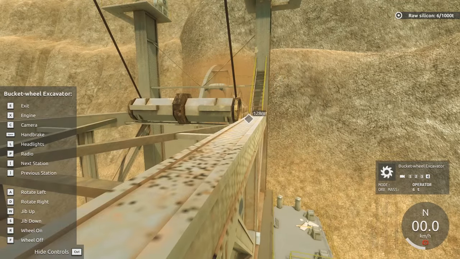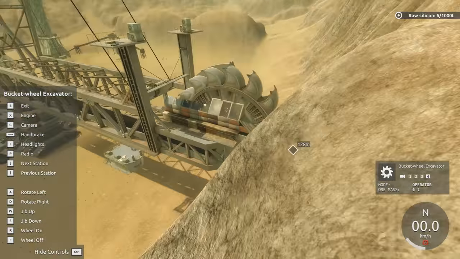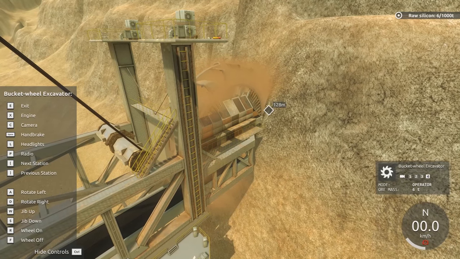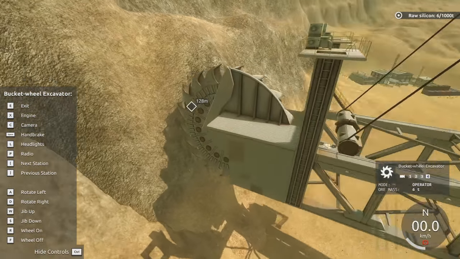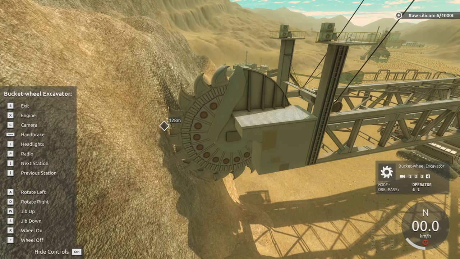We have 4, 5, 6. It's not actually moving on the conveyor, is it? I don't see anything. Oh no. I'm sorry. Really, I overdid it a little bit. My bad. Oh, look, they actually dug a little bit into it. Oh, that's cool. Let's jib up.